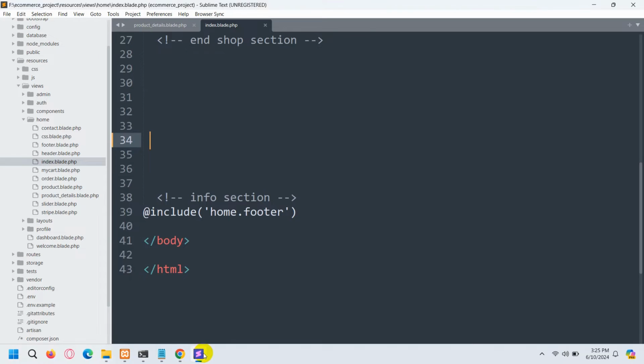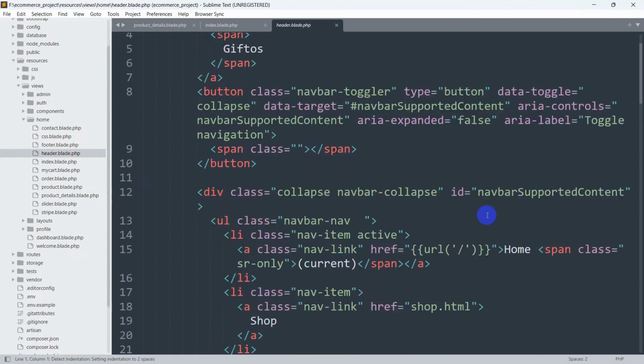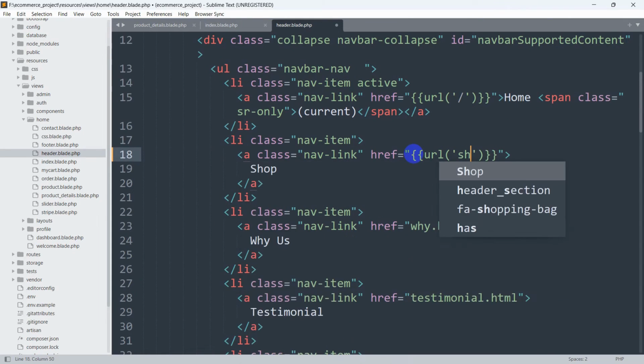For it, we'll go to our home folder, then header.blade.php, and here you can see we are just pulling shop.html. Instead of shop.html, we're going to say double curly brackets, URL, single quotation, shop. That's fine.